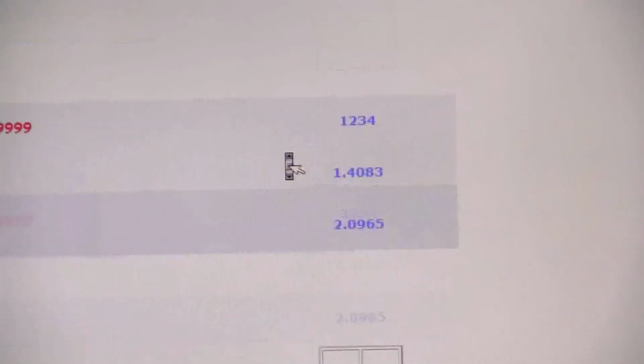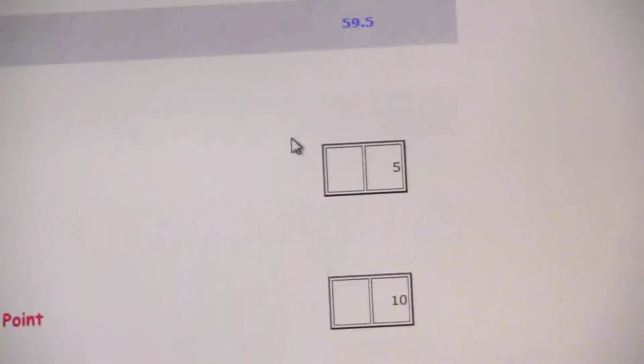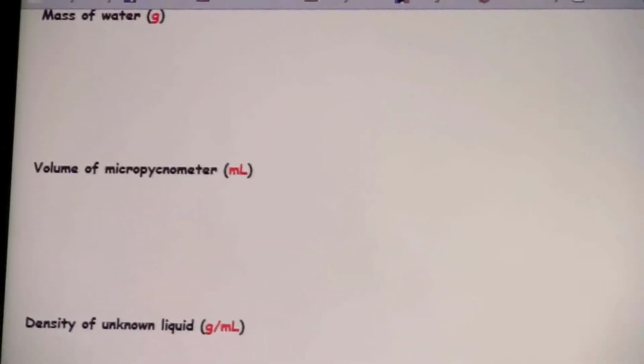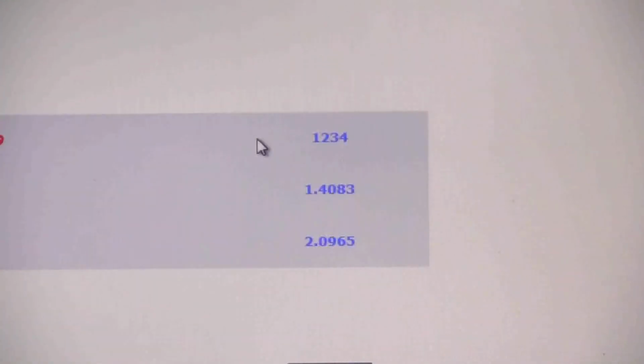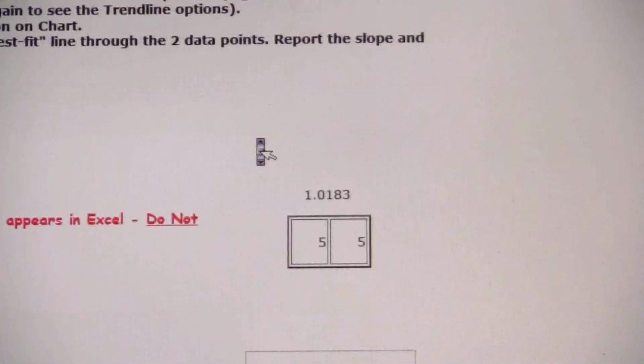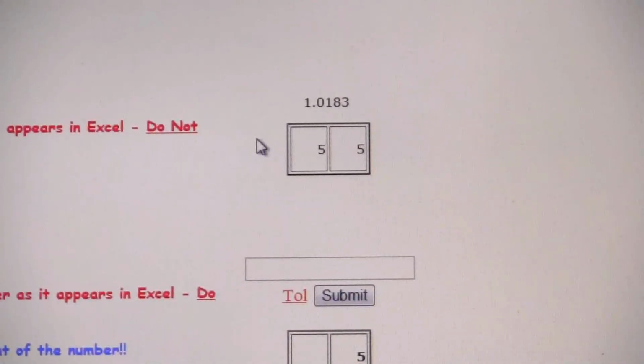So that's pretty much all there is to it. I'm not going to take the time to go through all of these, but each one of those boxes is a separate calculation, which may be more or less involved. You know, just finding the volume of the micropycnometer, the density of the unknown. They're not terribly difficult calculations, and we'll go over those in lab to help with that as well. So hopefully this has been helpful in how to enter the data into the lab sheet.